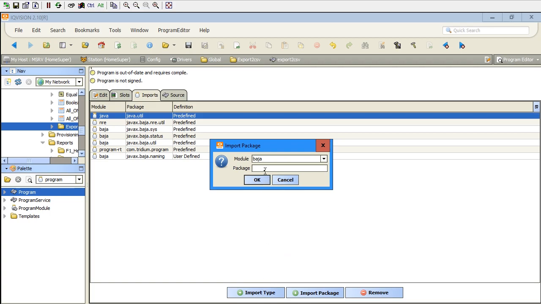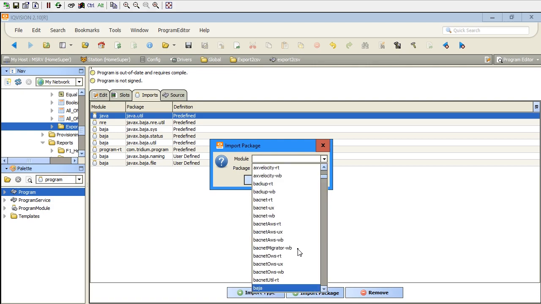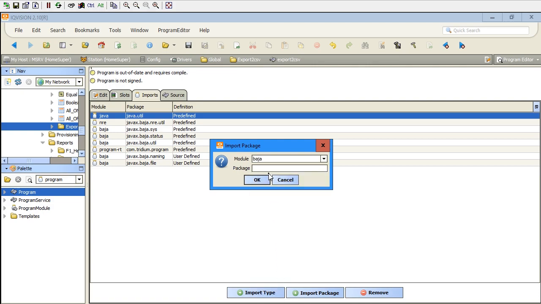This one's going to be javax.baja.file. Next one, Baja again. This one's called javax.baja.nav.